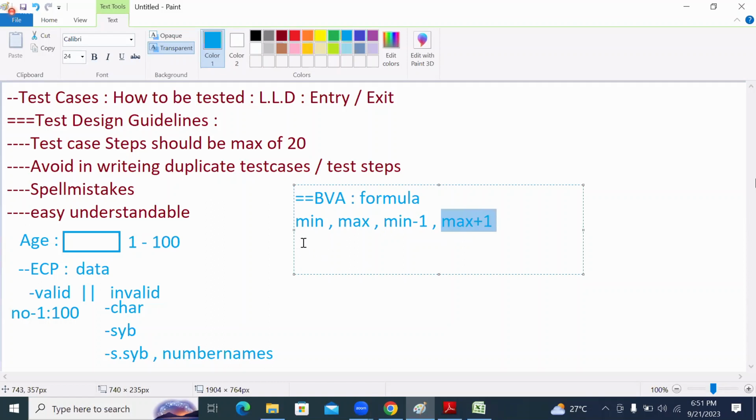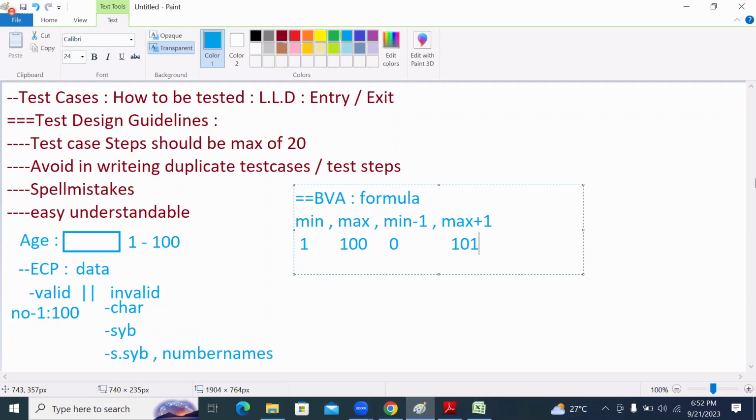So we provide minimum 1, maximum 100, minimum minus 1 which is 0, and maximum plus 1 which is 101. We enter those boundary values and test whether that particular functionality works or not.